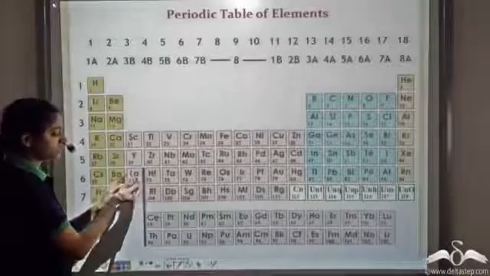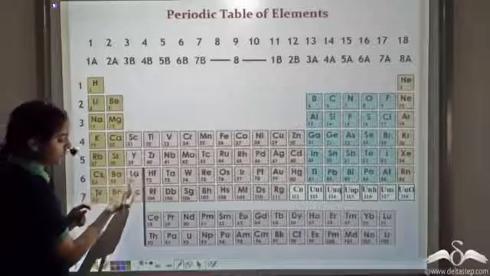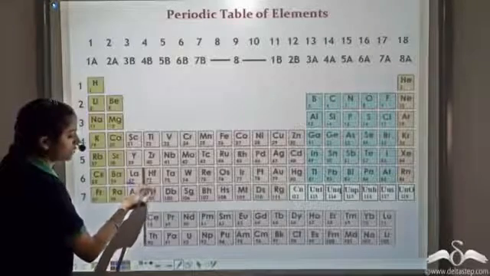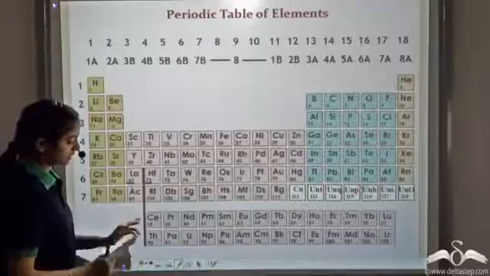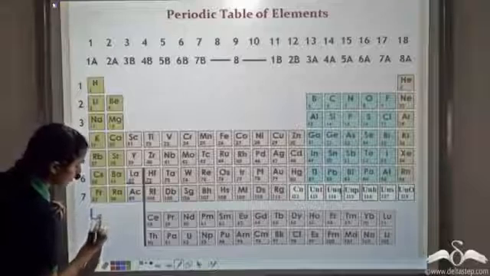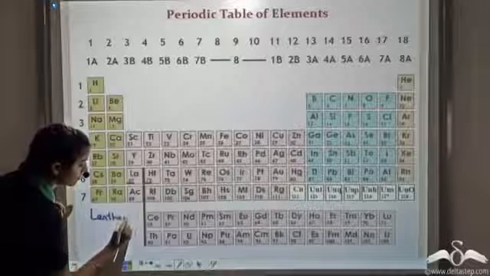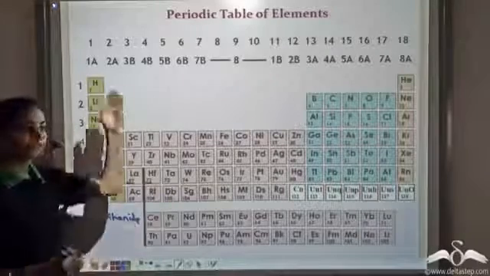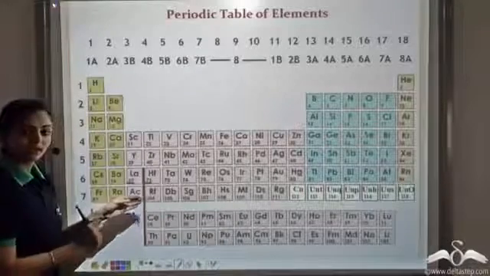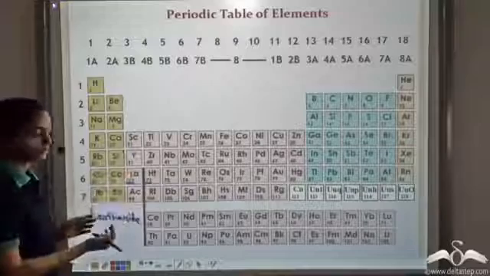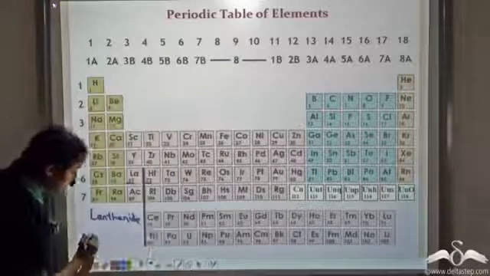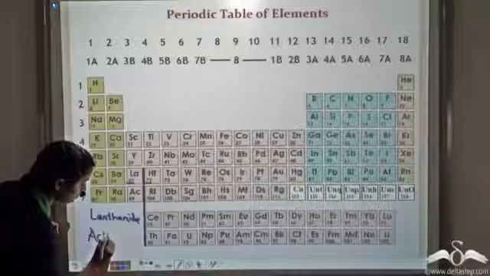So there was a series of elements behind La. La has atomic number 57, and the element after it, Hf, has atomic number 72. So the elements in between, that is 58 to 71, which lie behind lanthanum, are called the Lanthanide series. To see them in a two-dimensional frame, they are placed separately in the periodic table. And the elements behind the actinium that we saw right now in the three-dimensional frame, that is from atomic number 90 to 103, this series of elements is known as the Actinide series.